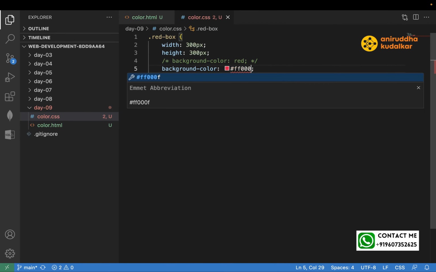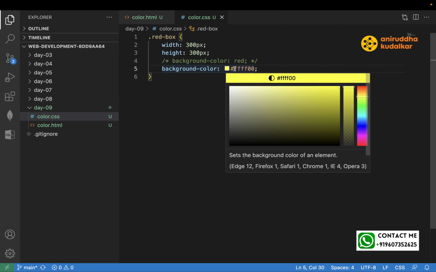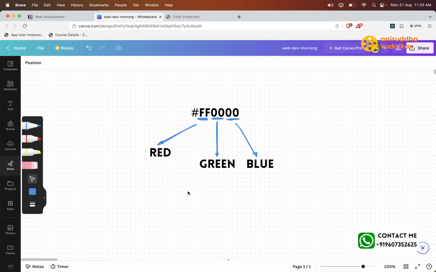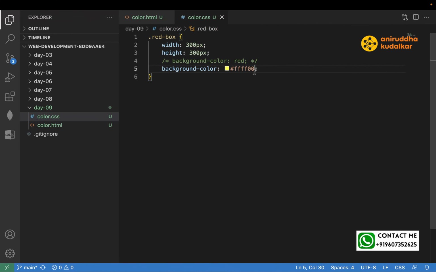And if you say 06, because of the first FF, this is happening. Now make this also 00. See, yellow color would be generated. We have studied in school, if you add red and green, it becomes yellow, correct? So in this way, colors are created by means of hex color coding.